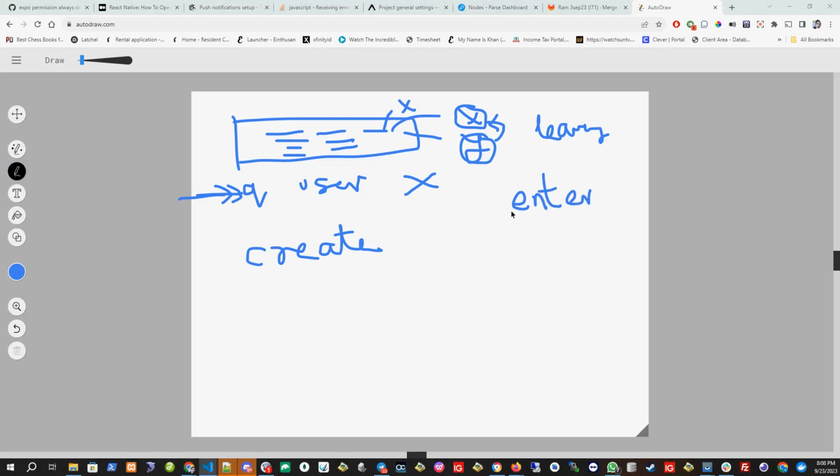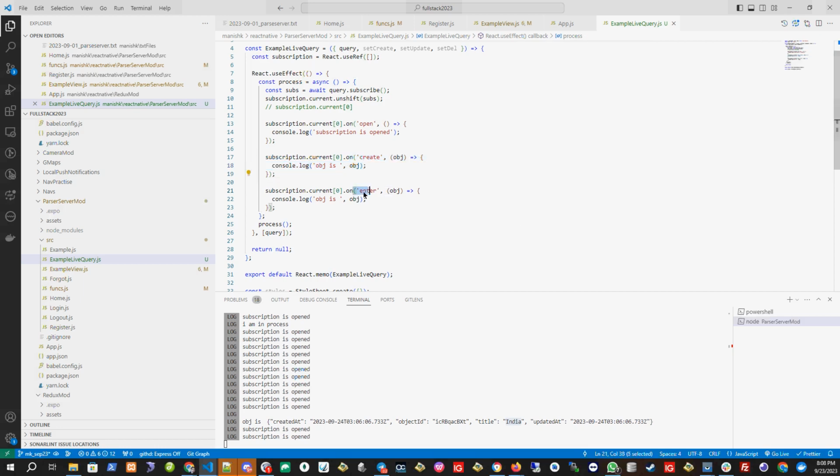So this enter mode which we see here means that though the record was there, it was not in the query. When we update the record and it is now in the query state, it will go into the enter. But when we create a new record, which is not there in the database, then it will be in the create part. Is that clear, these two? Something that was not previously in the query, but we updated it, will go into the enter. But when something is created new, it will go into the create.